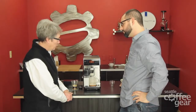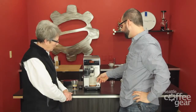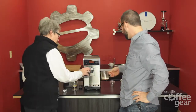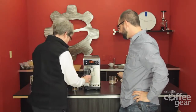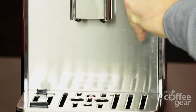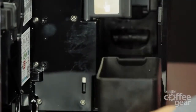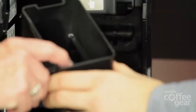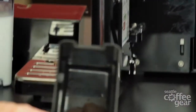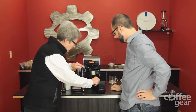So, do we want to make any other drinks? I don't think so. Out of curiosity, you want to look at the dredge box real quick to see what it looks like? Sure. See what these pucks are turning out like? Sure. Open our nice little door here. Yeah, that was the other thing I was having trouble getting open the first day. Oh, they look good. They look great. Can you see that? Yeah, those look good. They're not very wet.